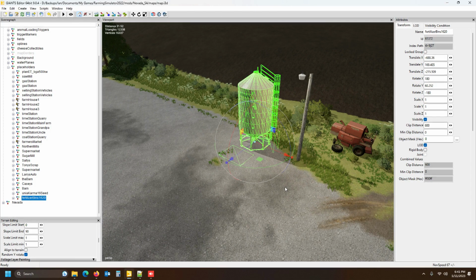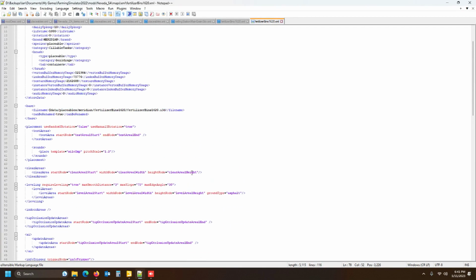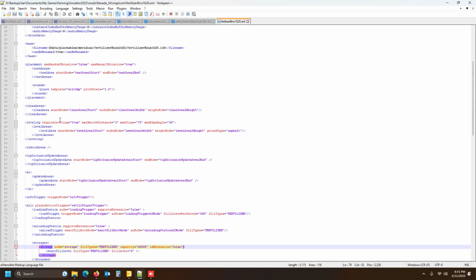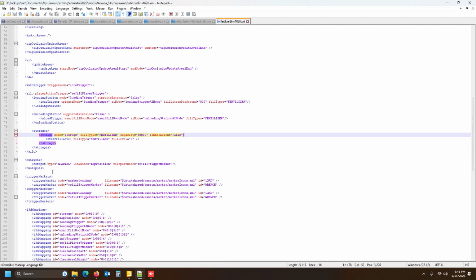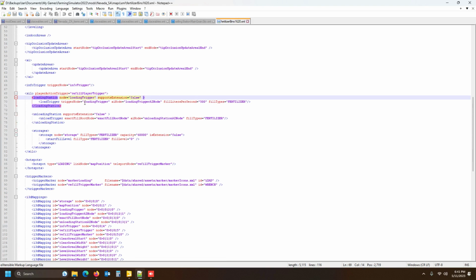But it will be nice to check if it's possible at all. In the XML itself, this is the one that we've copied into our map. So that one I must close, as that's the in-game one. We want the one that I've copied. It's a silo, a leveling silo. Here's the silo info, so it's a loading trigger. That is the trigger itself, full type. We're going to have to add just lime here.